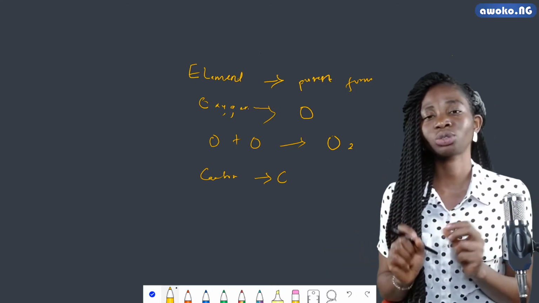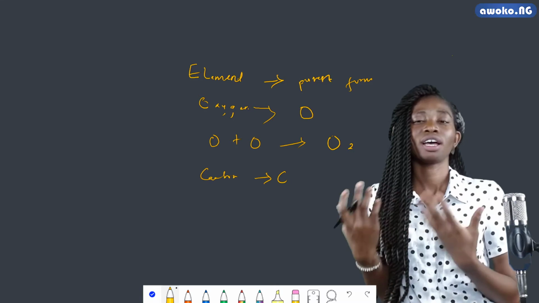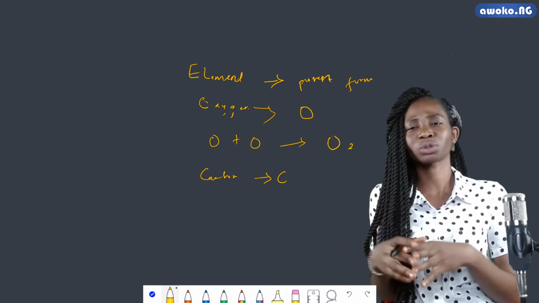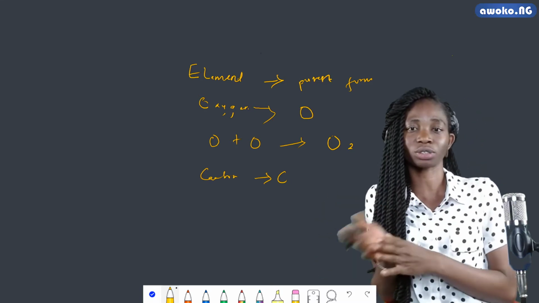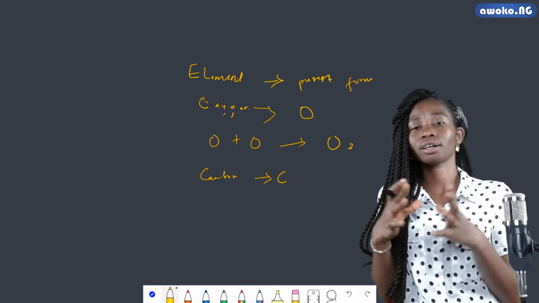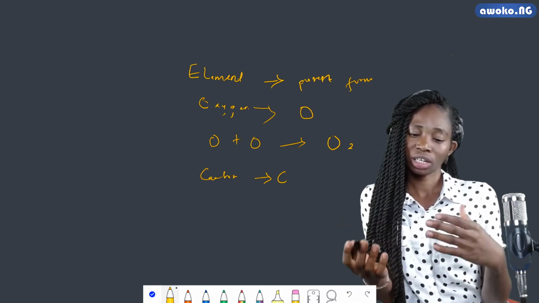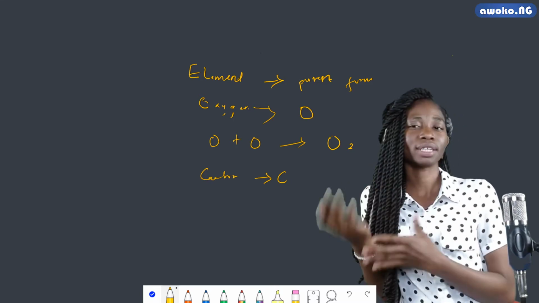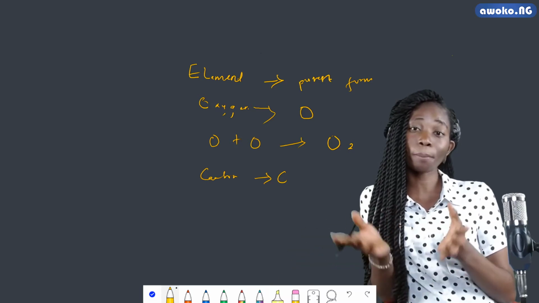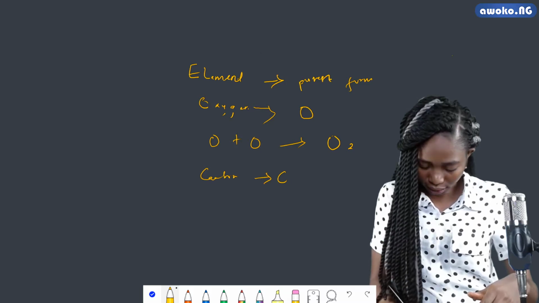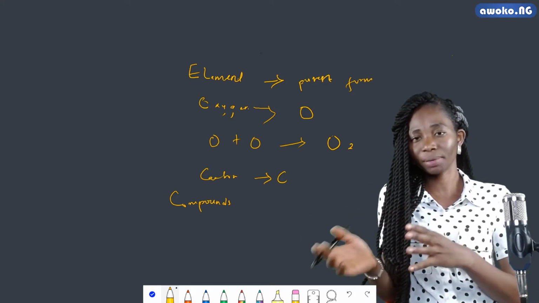Now, having understood what elements are, looking at the next concept, compounds and mixtures. So if atoms go into reactions, what do they give rise to? What's the result of atoms reacting with either atoms of the same elements or atoms of different elements? When these atoms react, they give rise to other substances, other forms of matter, which we classify as compounds. So a compound is simply a combination of what? One or more than one element, one or two elements.